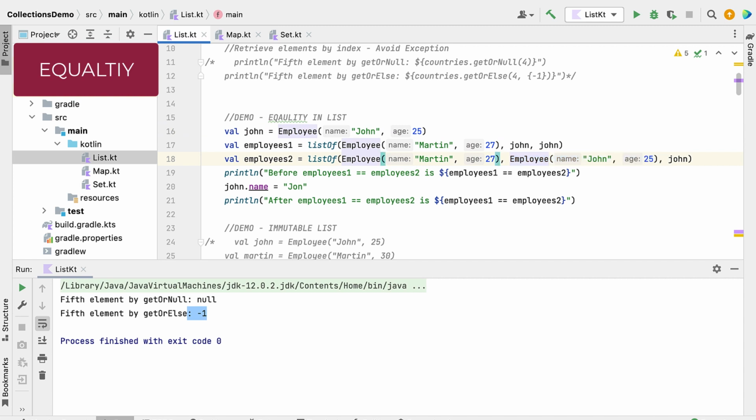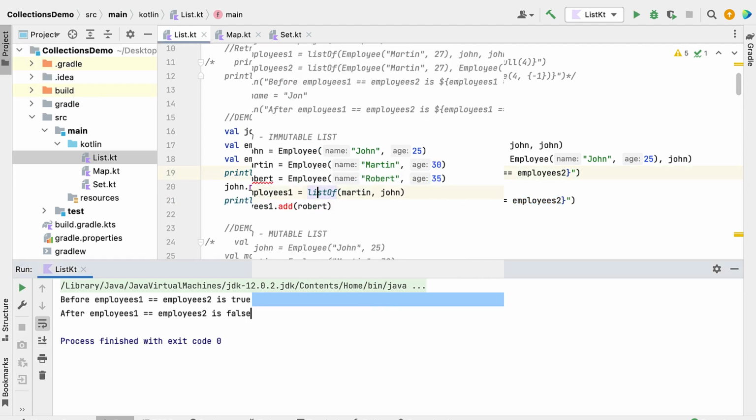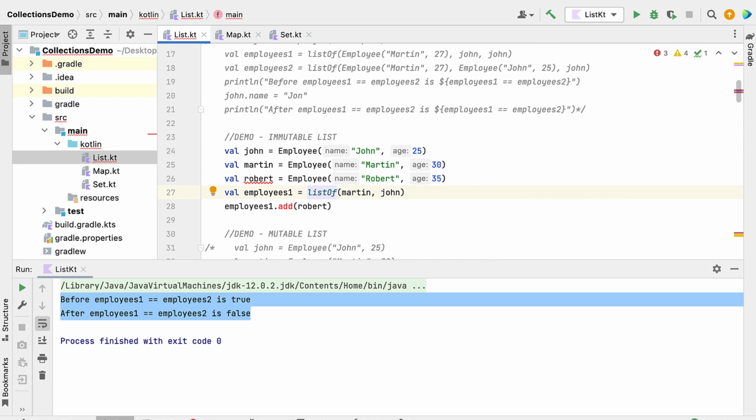So if we compare the first time, this should give us true. But then you modify the John variable and its name, and when you try to compare, the contents are not equal and this second entry should give you false. Run this to verify.